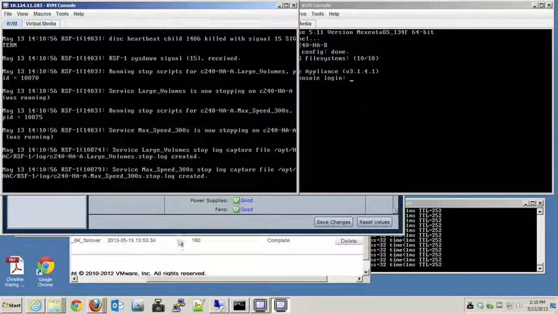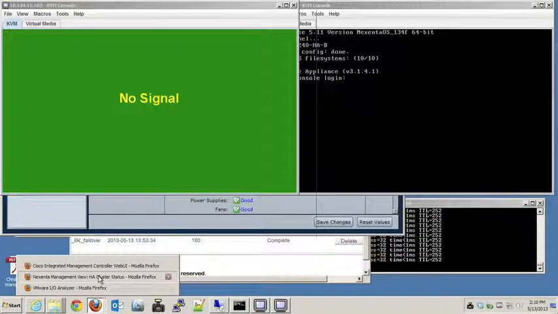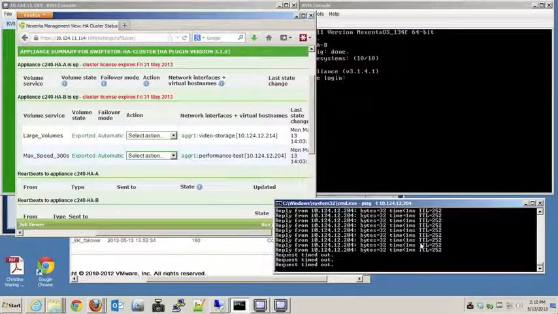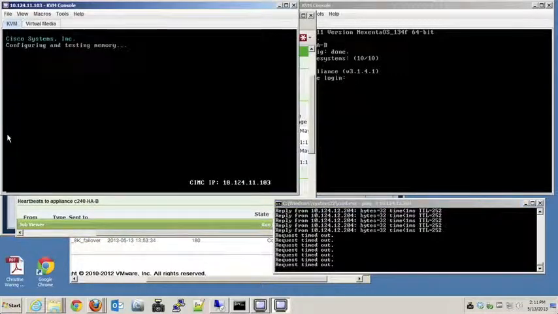So we are taking this down, and we should be starting to see that Nexenta, bam, well, it stopped it. Okay, I guess it was a nice shutdown instead of a not very nice shutdown. But we've lost connectivity here, obviously, and I'm not sure that HAB knows. Well, there it goes. It figured out that the other server went down. And here it comes back up. As we can see over on the left here, this other server is rebooting.